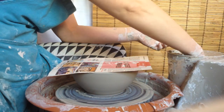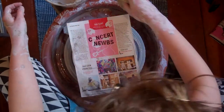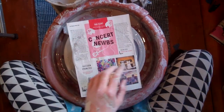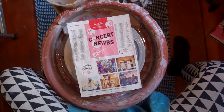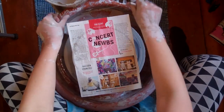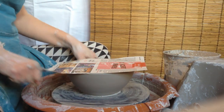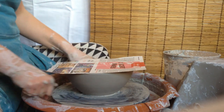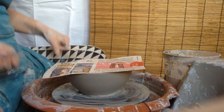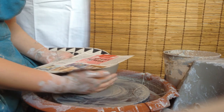Then I have a little water party over here at the front of the wheel. And then I'm gonna wire the pot towards me to pull that water party underneath. We're just gonna loosen it and get it sliding. So I'm holding this in my hands like floss, and I'm just gonna press down, pull towards me. Press down, pull towards me. Press down, pull towards me. And it'll naturally start sliding. And I can kind of slide it into my hands and lift up.